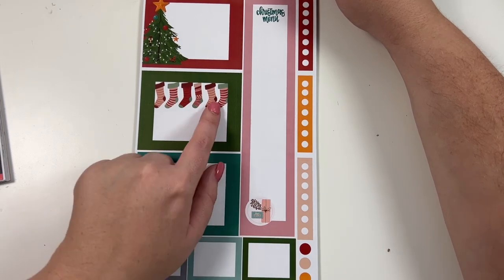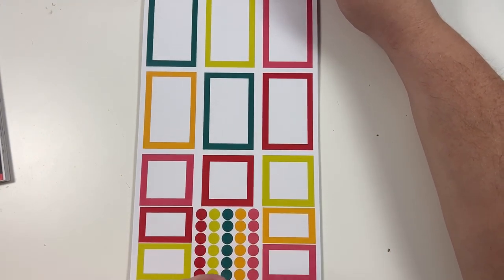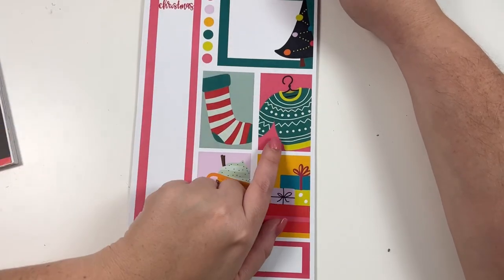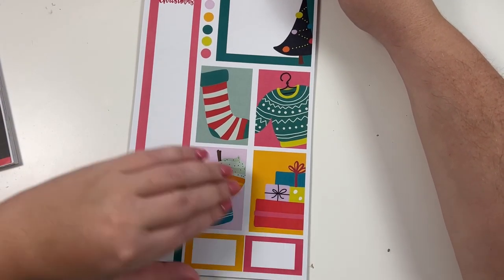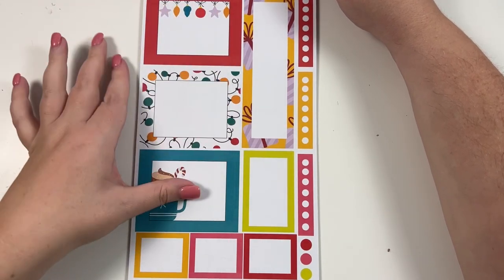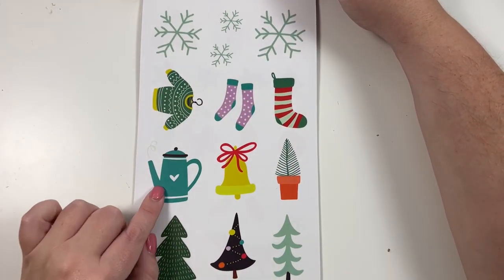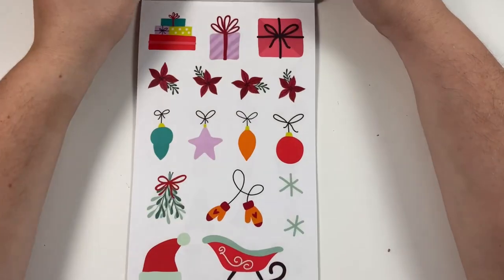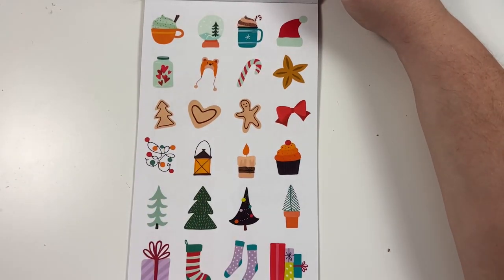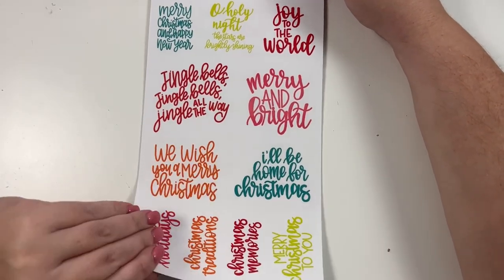This is our next set — these are like super bright Christmas colors. I would say this is the most unique set of Christmas colors in this book. These are the colorful boxes, and then we have these bright, whimsical Christmas icons — I think they're really cute. I love the one with the Christmas lights, the hot cocoa, and the ornaments. Here are some more icons: snowflakes, stockings, socks, a little sweater, a tea kettle, bells, fun Christmas trees, poinsettias, gifts, and more ornaments. Really cute little illustrations — these are a little bit smaller if you want smaller icon stickers. Then we have some more Christmas quotes in the colors that match this set.